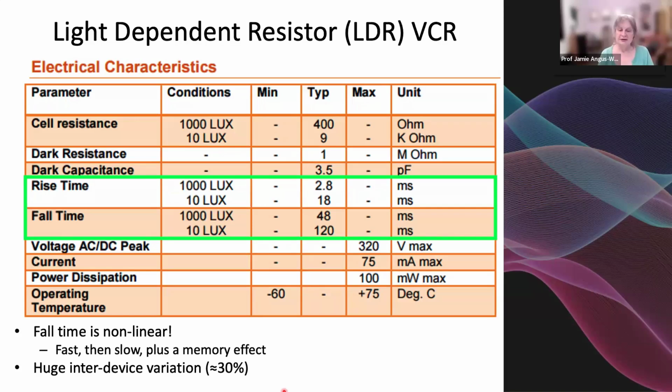So sort of in the rise and fall times, it can respond to low light very quickly. Response to the absence of light is 10 plus times to 100 times slower. And actually to get to the full dark resistance, it's very slow indeed. There's also, not mentioned on this, huge inter-device variation. Having 30% or that sort of variation between different devices from the same batch is not unusual. So it has some issues there in practical devices.